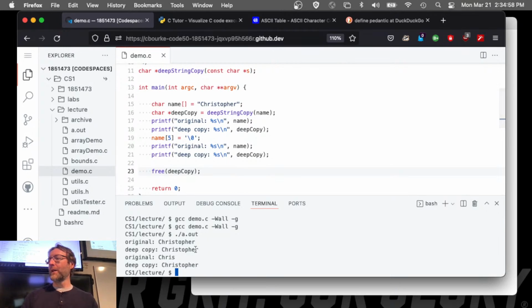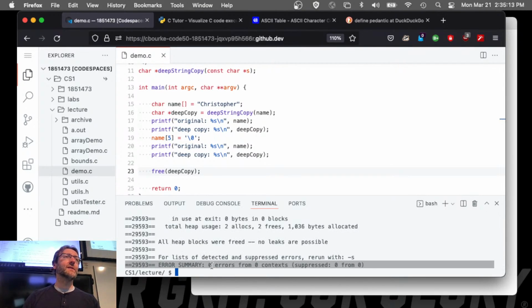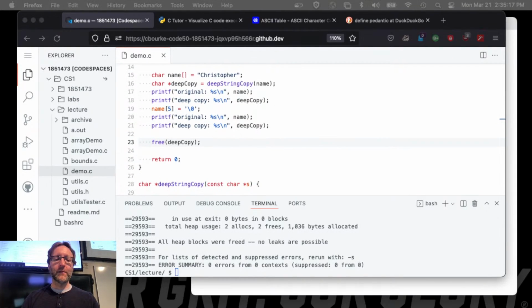There. I think that Valgrind will give a clean bill of health to this, definitely. Okay, Valgrind a.out. Should have just typed it. 0 errors from 0 contexts. Excellent. Okay. Any questions?